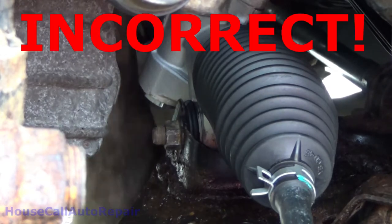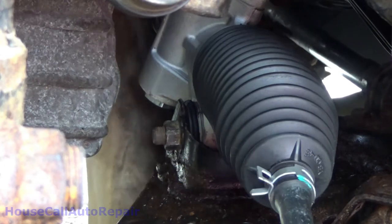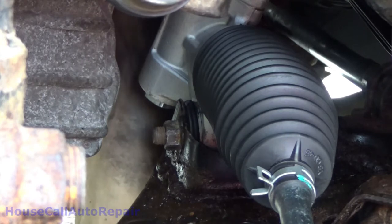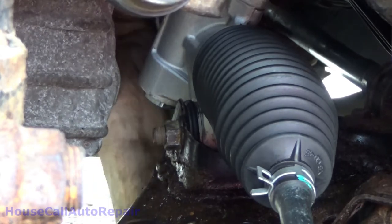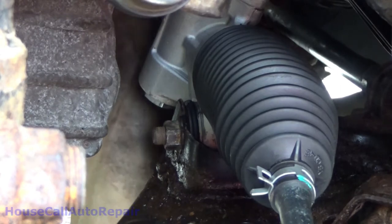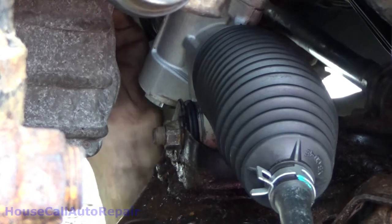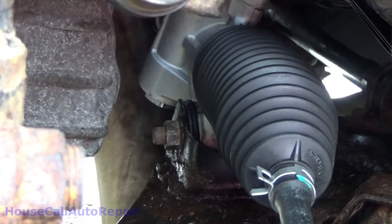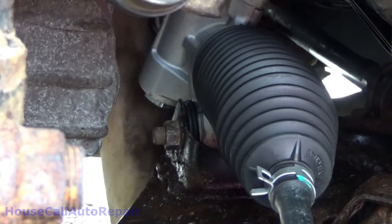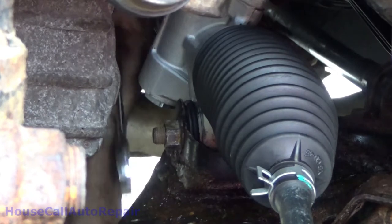Now these do not get torqued down. These got an O-ring in them. So all we do is make these snug. I can get the wrench. There we go. Remember, all we're doing is making them snug. We're almost there. That's it right there. Okay, now the bottom one. That one's all set. Yay.